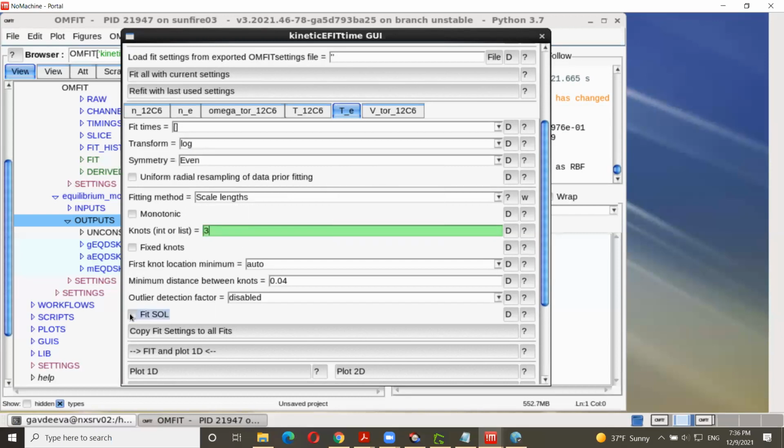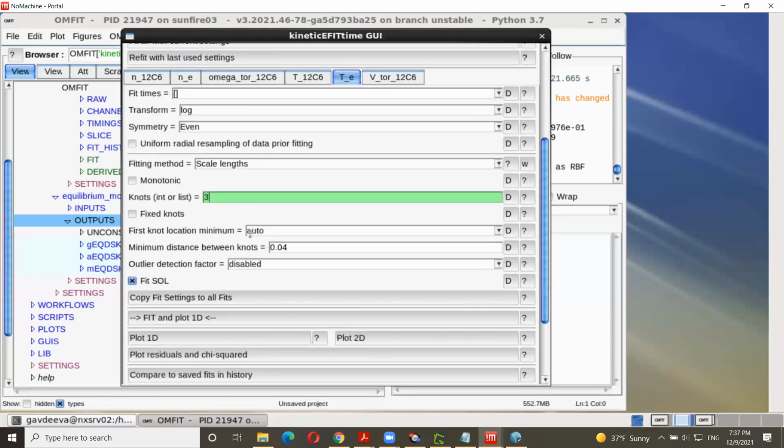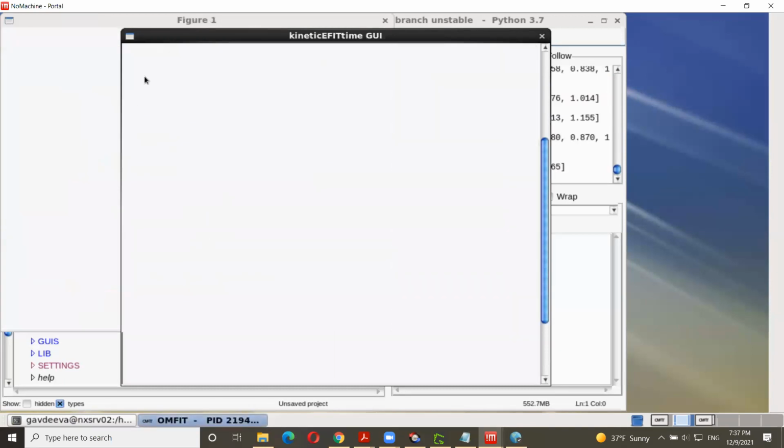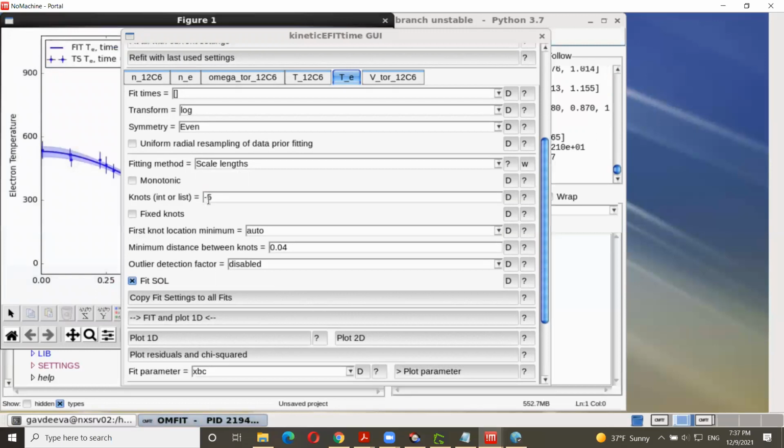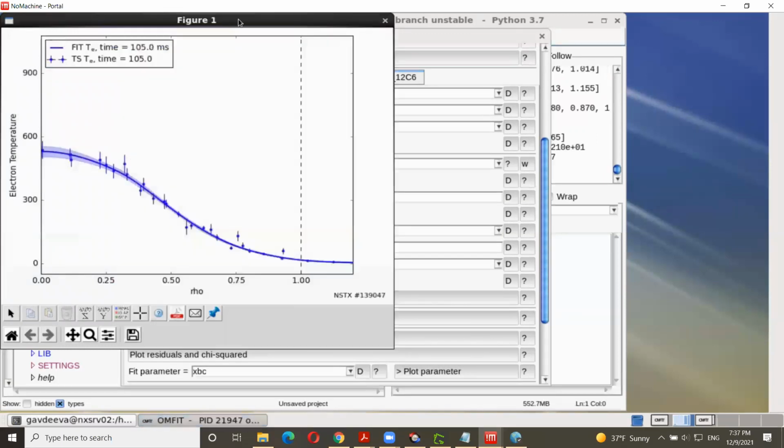And usually I also fit the SOL to get a better interpolation to the edge region, to the SOL. So we can fit it again. You need to press enter. Right. So now we fitted it with the default value, which was -5.